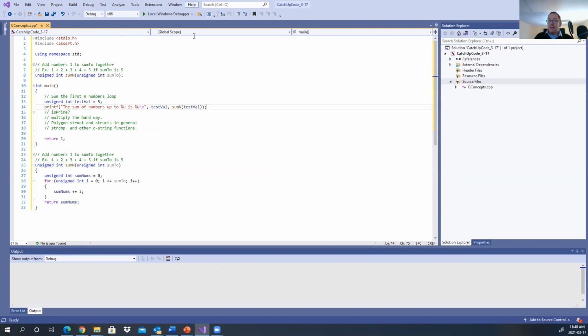So for those of you paying attention, or wondering what the heck's going on, I'm taking in some value that I'm counting up to, 5, let's say. I am then calling this printf function. It is a function. I didn't write it. I'm using it. That's the reason we have functions, because you don't want to have to know how this thing works. I just want some magic thing that prints stuff to the screen.